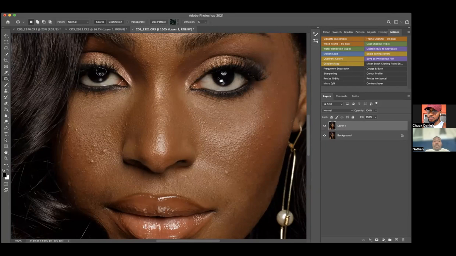I think it's better you're using the patch tool, right? Yes, I'm using the patch tool. So I'm going to select it.